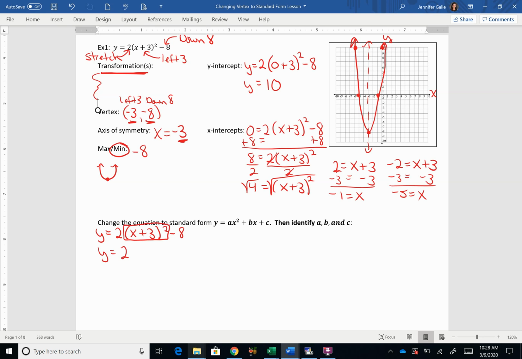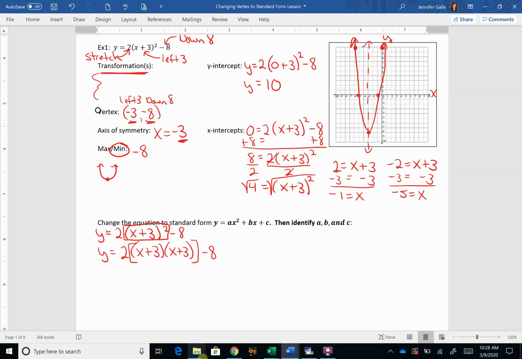And when you reviewed this on that first puzzle time sheet, a lot of you I saw writing the x plus 3 twice. In case you didn't get that on the review sheet, if you have the x plus 3 and that quantity, what's in the parentheses, is being squared, it means that thing times itself.